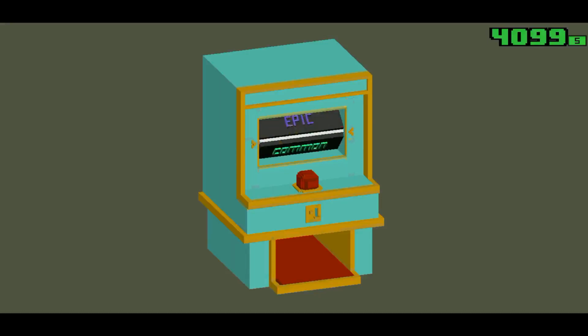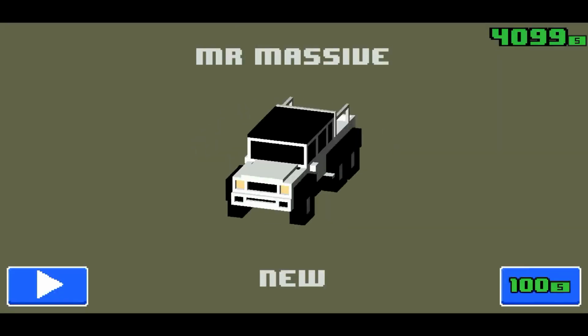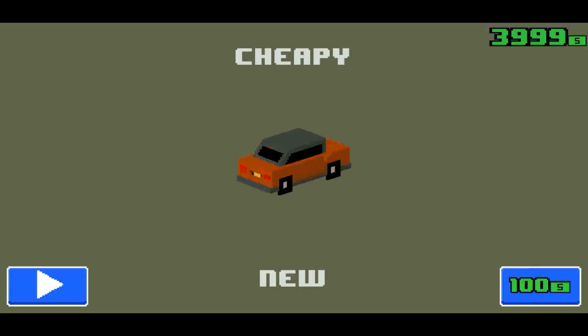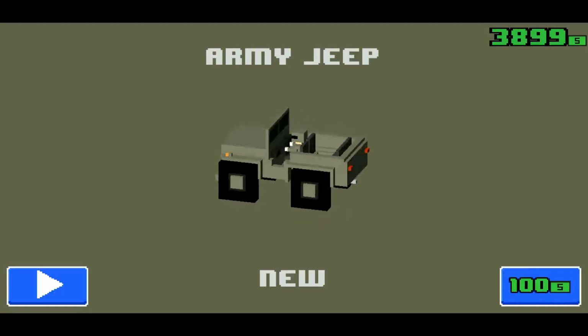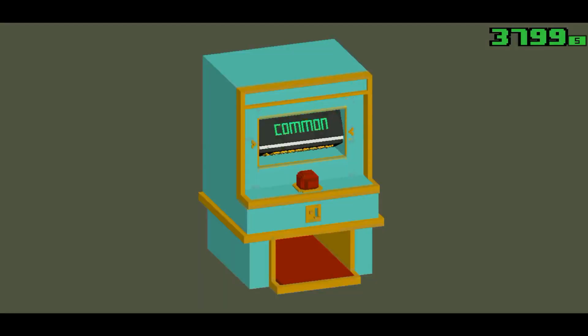Perfect. I'm gonna try the snowmobile here in a couple rounds, and we're gonna really see how far I get. I wish there could be a rare... Ooh, that's a cool one. Mr. Massive. That had like dual back tires. Oh my goodness. You always think it's going to stop on Legendary. Cheapy? Man, that doesn't sound like a very good car. Yeah, a $1 car. Okay, ooh, Army Jeep. That's cool. That's a new one. Pretty cool indeed.